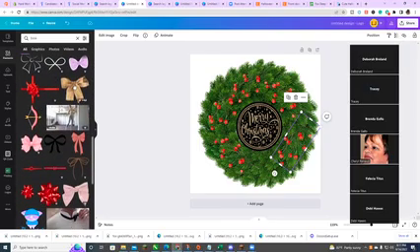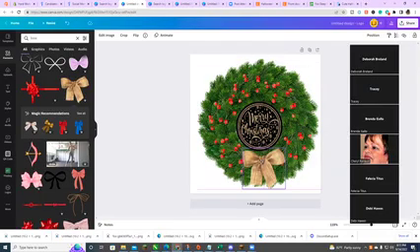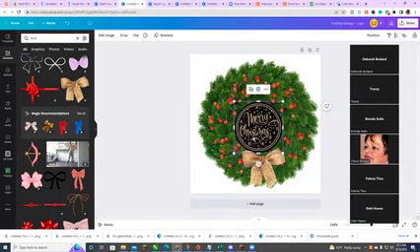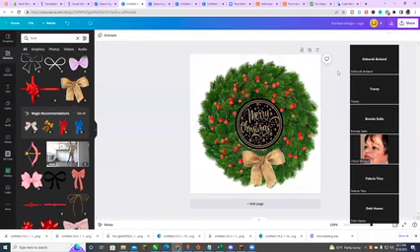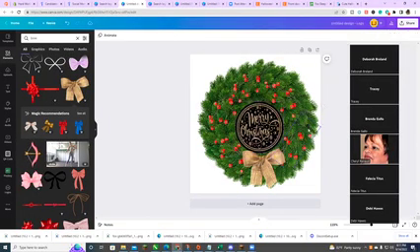Good. That's what I want. So you don't always have to make things with your stuff. You can use tools like Canva to help you get it onto something that makes it so that people can visualize how they could use it, but you don't always have to go out and make it.